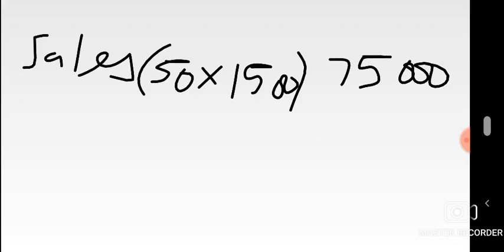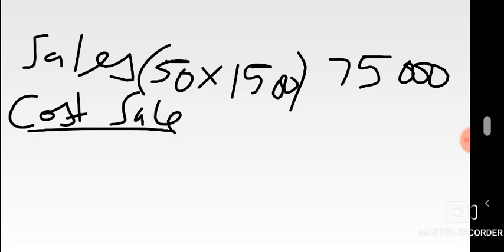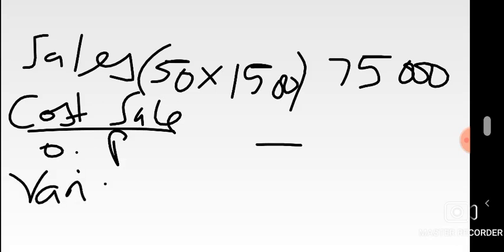Then you would start with other things that make up cost of sale, like opening stock. The moment they do not talk about opening stock in the question there, then there is nothing. Do not assume. After opening stock, we look at variable, because when you're dealing with marginal costing, you're just focusing on the variable part of production, not the fixed. That's something you should remember. So we're only going to deal with the variable part, and that's it.